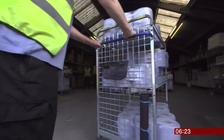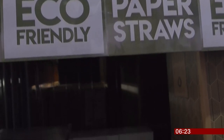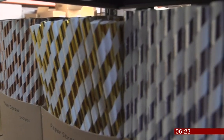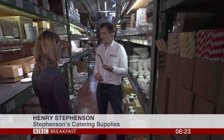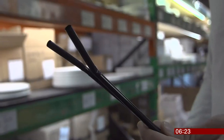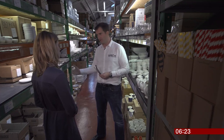At Henry's Catering Supply Company's main warehouse, there's been a big change in orders. They now sell more paper straws than plastic ones, but he has to fly them in as no one could make enough straws quickly enough in the UK. Customers would buy a box of 250 plastic straws for about 75 pence to a pound. The paper straws are three to four pounds for a box of 250 — three to four times the price of plastic. This trend is consumer-led: customers don't want plastic straws in their drinks, so it's driven by the end user.